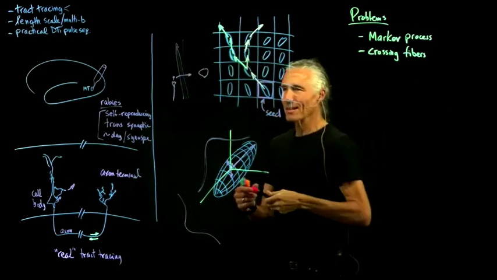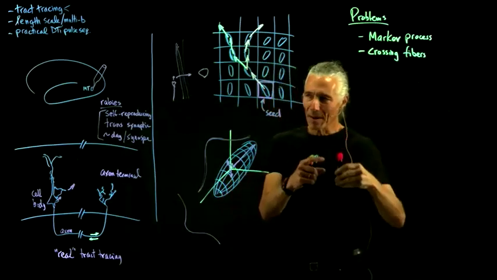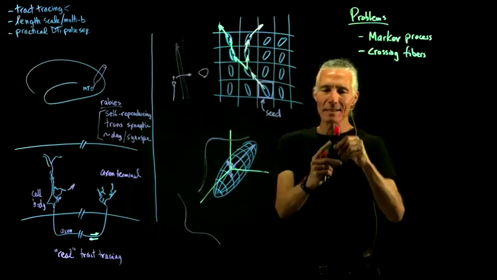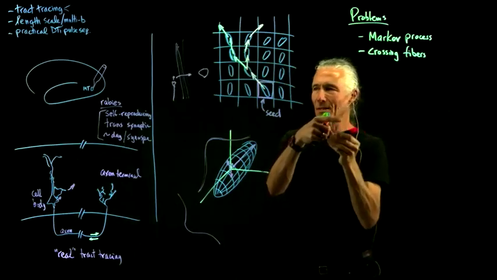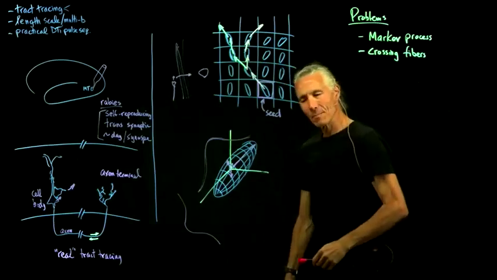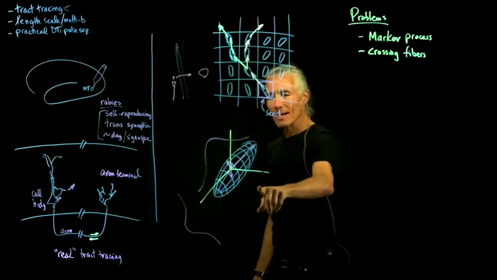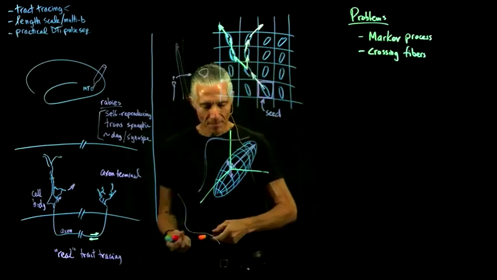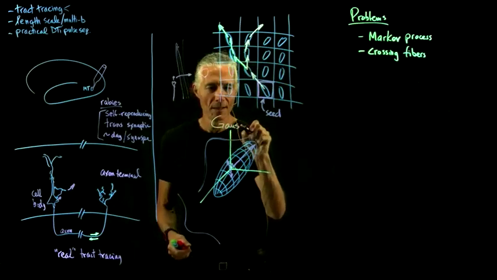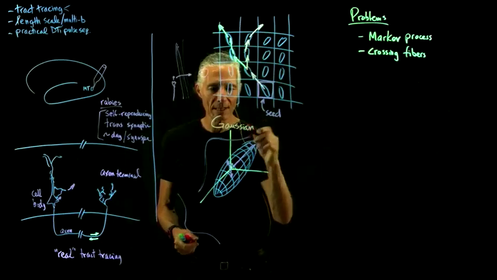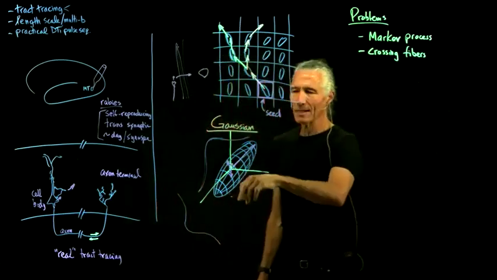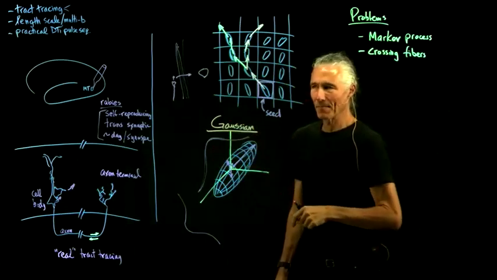And so you see this a lot. If you just look through the microscope at axon bundles, you'll see an axon bundle like this, and then sometimes an axon will turn out of it at a sharp angle, or other axons will just go right through it at right angles. So that's actually pretty common. So this is called the Gaussian diffusion model. It can have different Gaussian sizes in different directions, but fundamentally it has to look like a Gaussian.